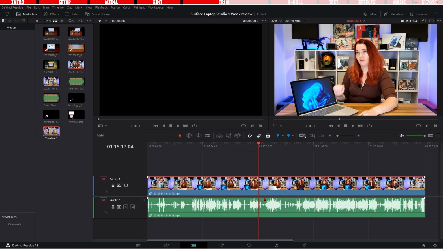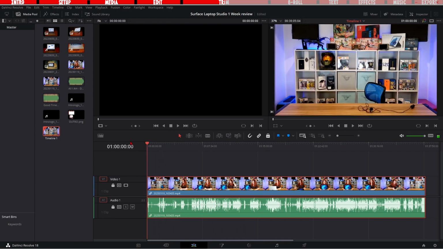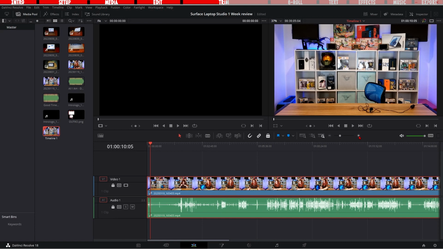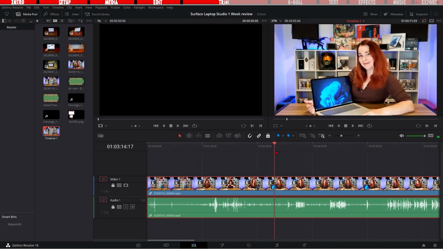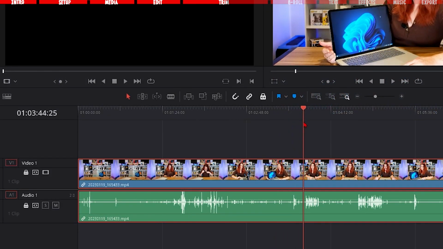The first step you should take is to just play your footage. So if we come up here, press play, and I'm not even in the footage yet. So let's zoom in a little bit. And it looks like I start talking around about there. So this is the waveform.